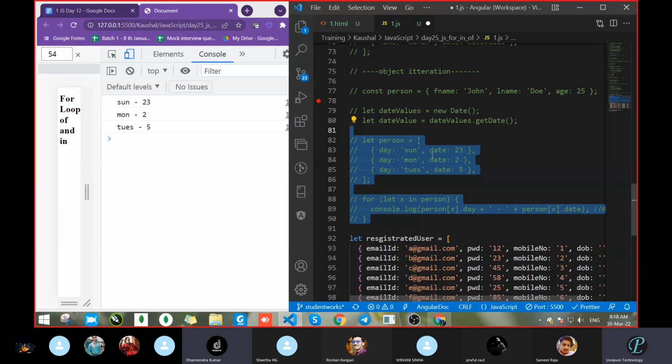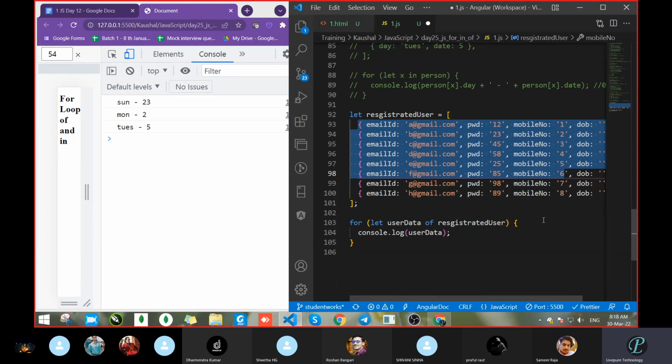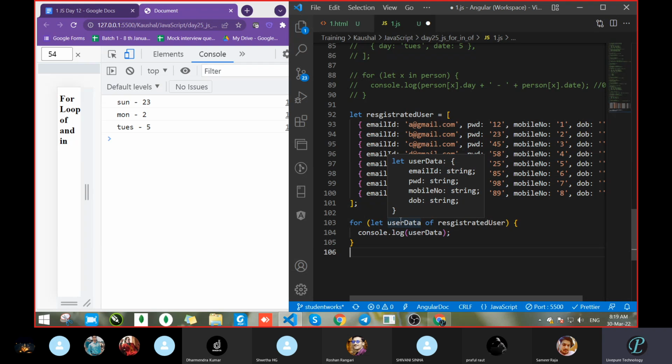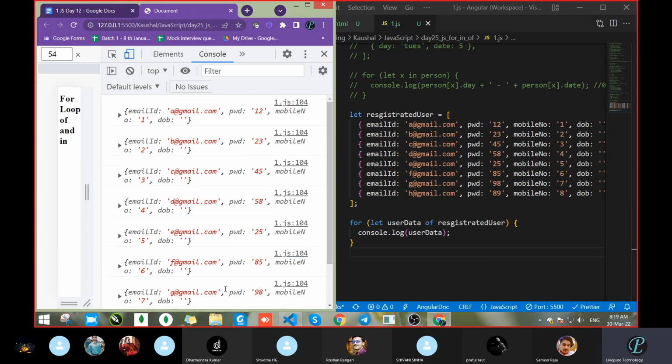We are iterating the all data array only. We are not iterating anything more. We are not doing anything new. We had done all the things previously. So we are iterating this one. We use the of operator. Of means it will give the value. Put the cursor over here. What is it getting? It is giving each value it is iterating. That's fine. So we will get all the object data. Let's see. So we get all the objects.